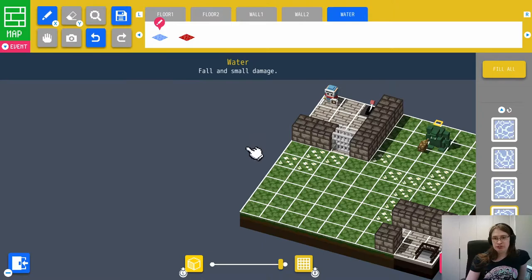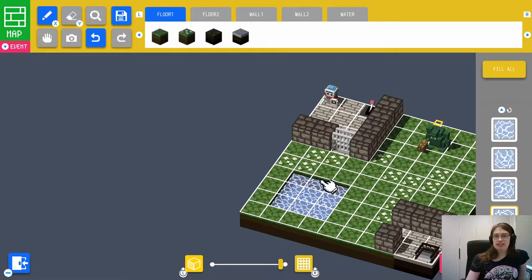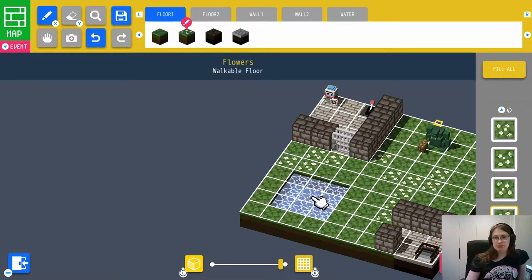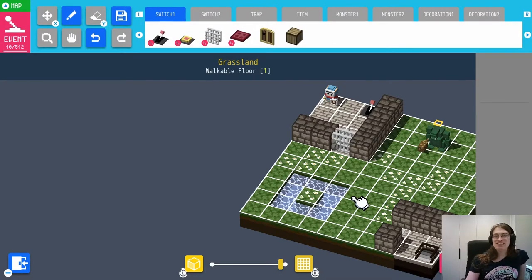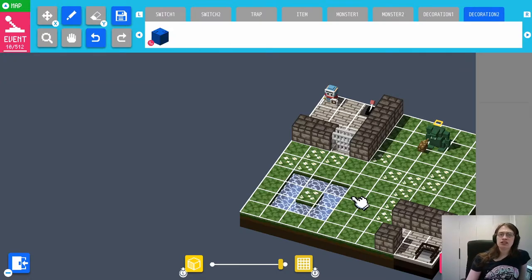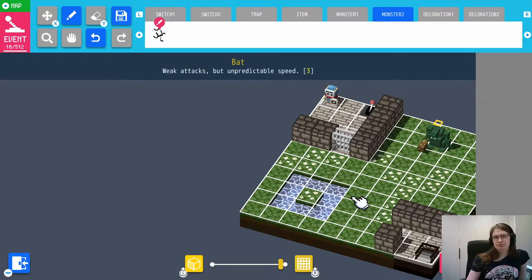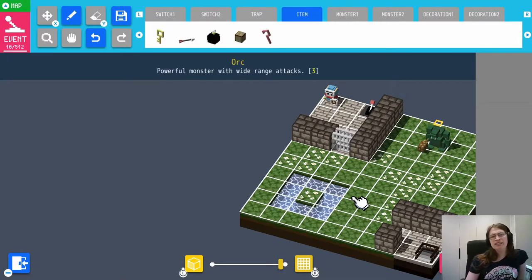Chuck some water in to make a nice little pond over here. There we go. And I'll put a beautiful forest of flowers in the middle. There we go. And I'll put something... looks like I can't place the little meat. I'm guessing they get placed automatically in the level when you, like, share it. Maybe they're only in the official levels.